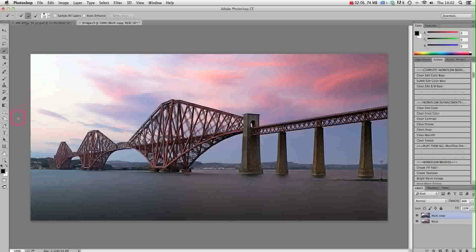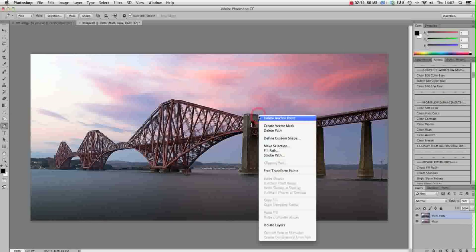I'm going to use a different tool called the pen tool, which will enable me to do exactly the same thing, but with more precise control. So I just make a marker point where I want to start my selection, and I just come along the edge and I just place little white squares just by clicking my left mouse button. Now I'm doing this really quickly, so it's not going to be really accurate, but at least it will give you an idea of what you can do.